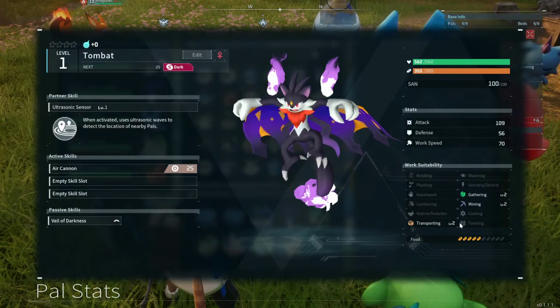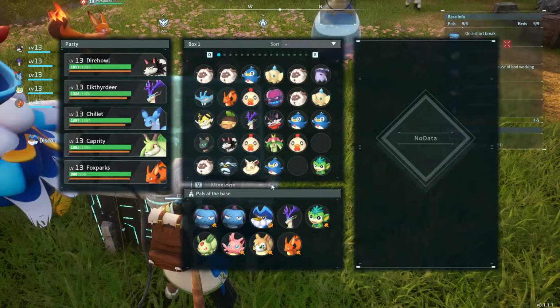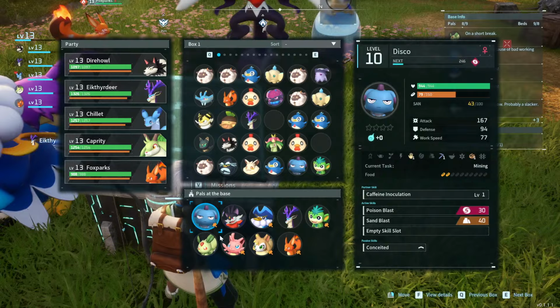Woo! We need a name for this one. This is going to be... this will be Blake. There we go. Catbat is freaking cool. Alright, we're gonna get rid of one of our depressos. We'll put Catbat out. Man, look at Catbat.